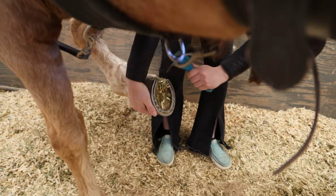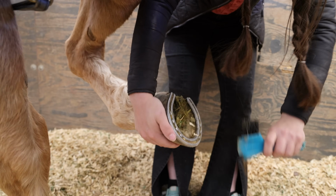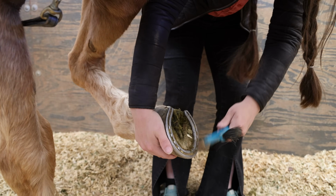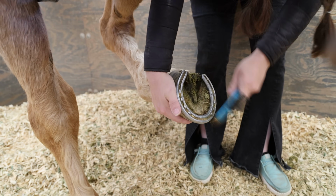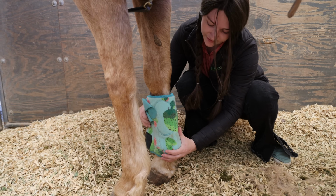His feet weren't too bad. There wasn't just a ton of stuff in there, but there was definitely quite a bit of dirt packed in with some shavings and just different things like that, but nothing harmful for sure. Just wanted to get it cleaned out and get a good look at it. Looking inside your horse's hooves daily is also a good practice to get into.